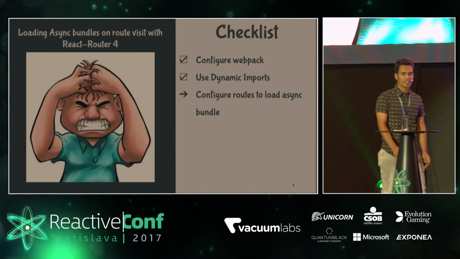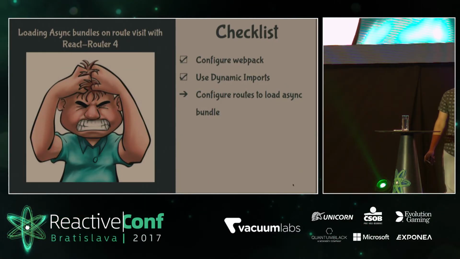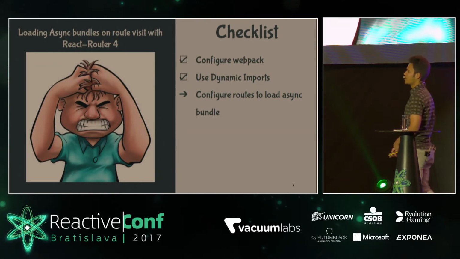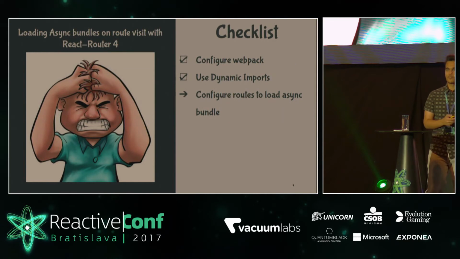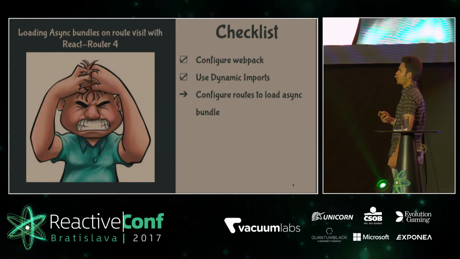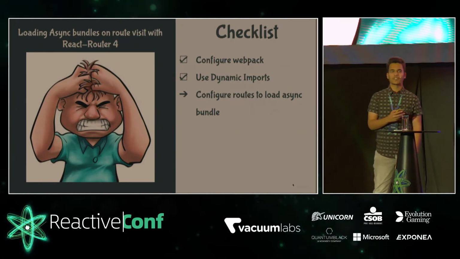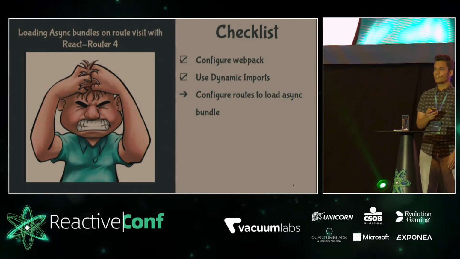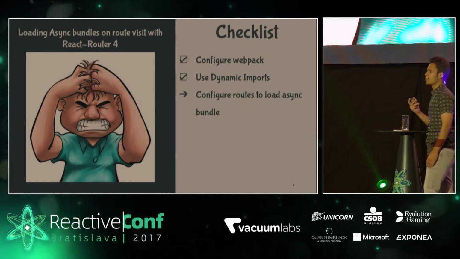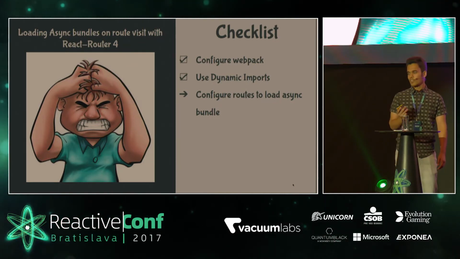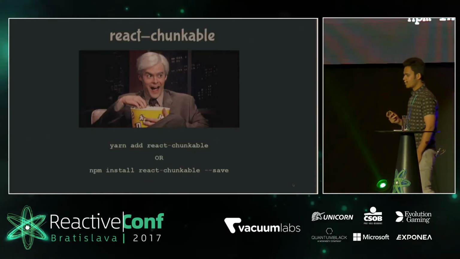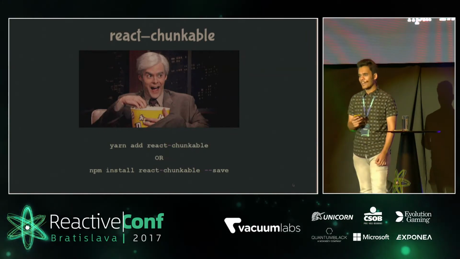Now, if you are already aware of React Router, React Router 4 came up with a major rewrite, where everything was components. So we missed out on a common property of React Router, which was getComponent, which allowed us to split out my application and load the asynchronous bundles at runtime. So now what can we do with that? Sit back and relax.